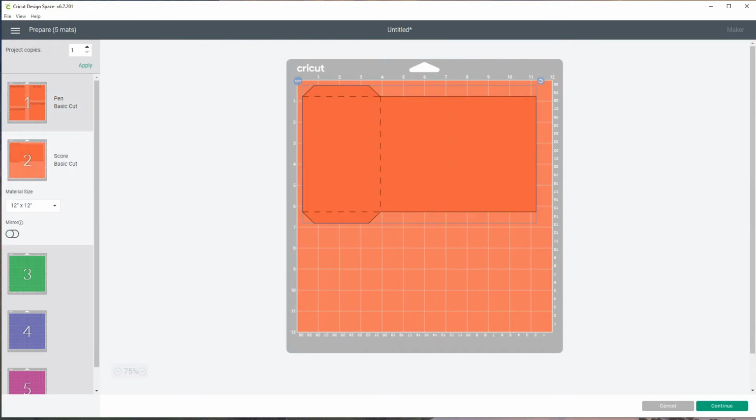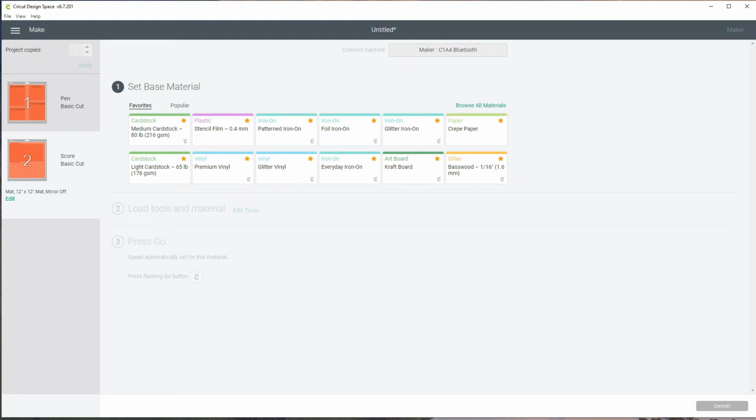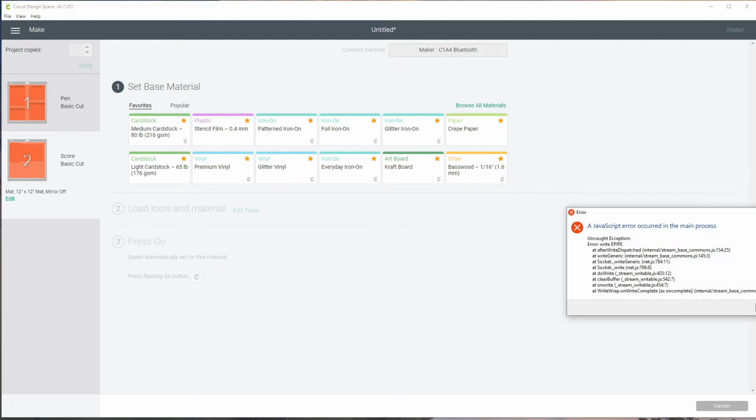And for the second one, of course, you just have the card itself or the holder itself, and there's no problem with just having that cut by itself. So you're only going to be working with 2 of these. I'm going to click Continue, and I'll show you exactly what I mean. We'll just hook up with my maker here. It'll just take a second, and you'll see you'll only have 2 mats visible here.